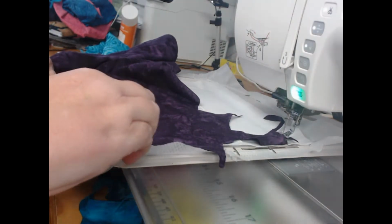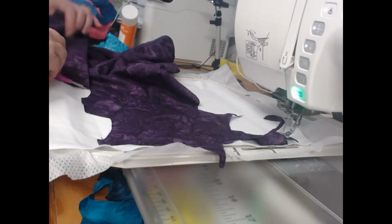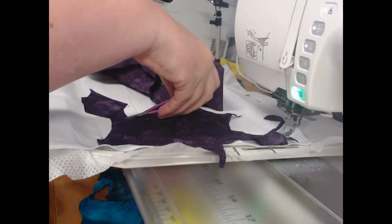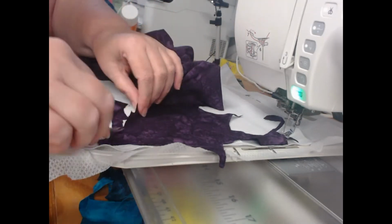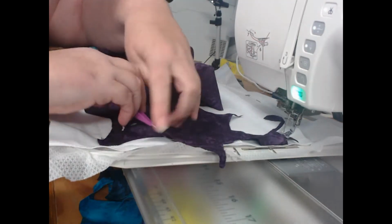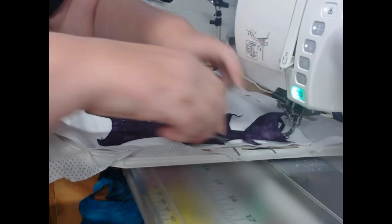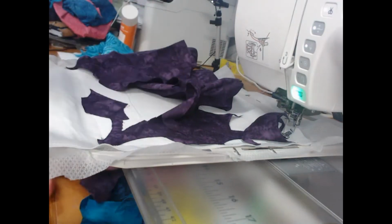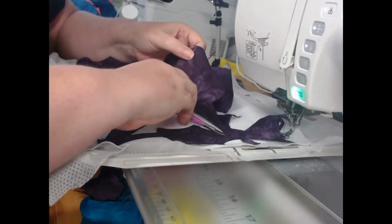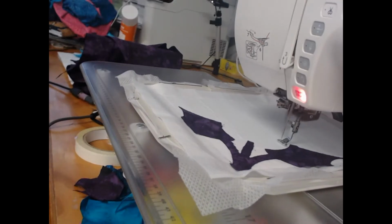You'll see I'm using my curved tip scissors here. They are just perfect for trimming, and they can get into all of the nooks and crannies of this design. So we'll come through and just trim around. And you can see there, wherever the applique is going into that seam, I have left extra fabric.